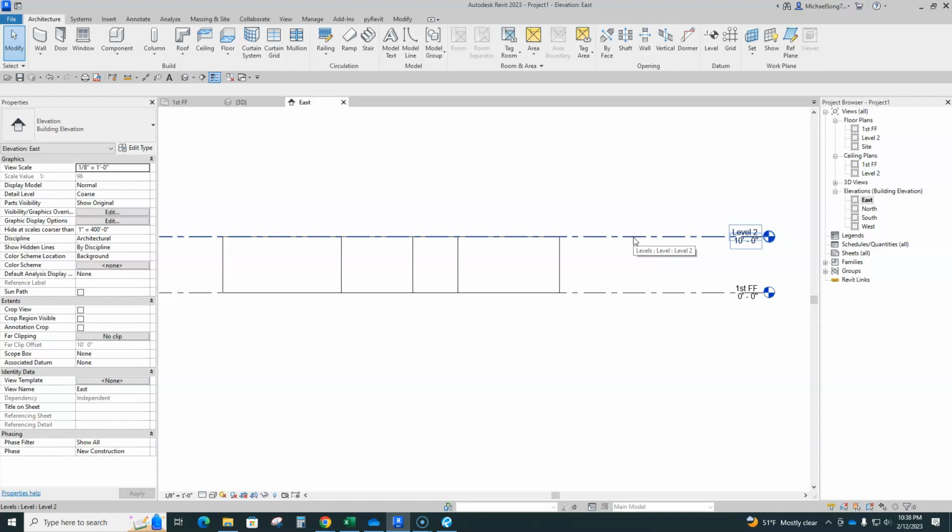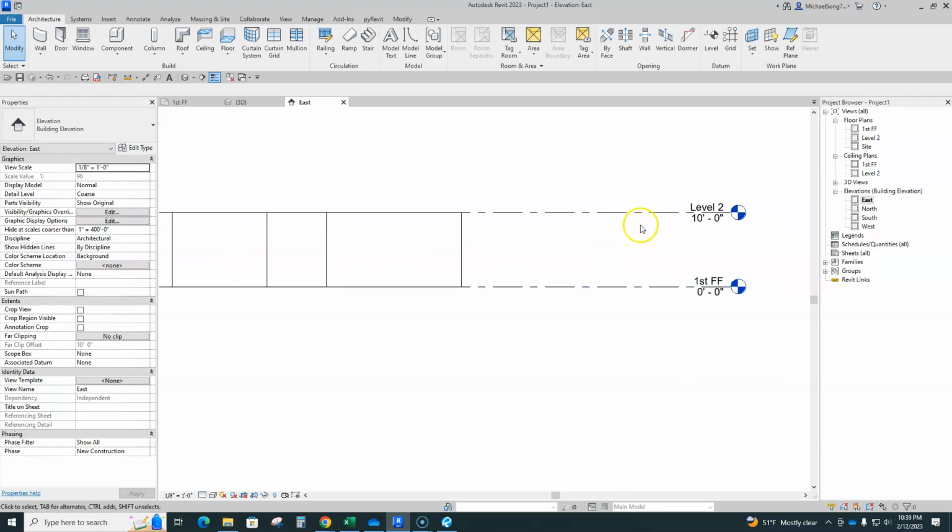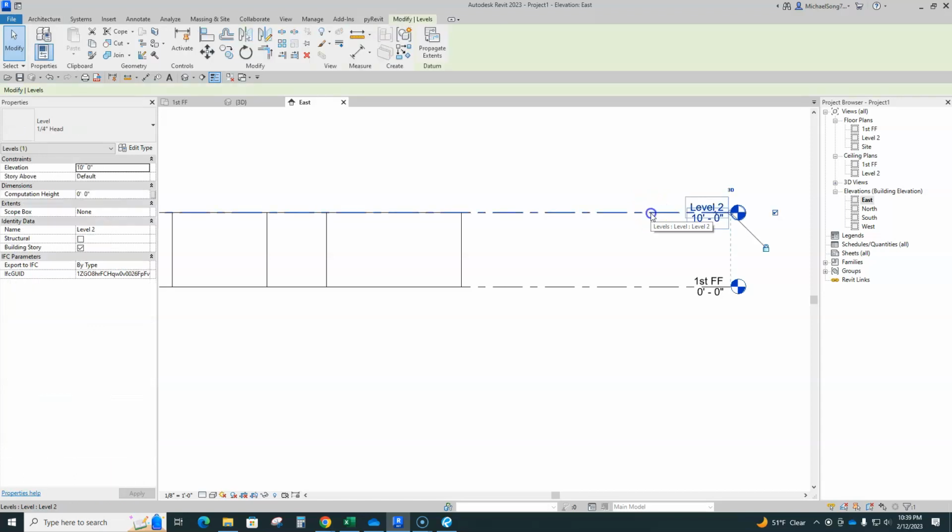Any elevation. You can see that my first floor, we'll call that 0, and my second floor is 10 feet above 0. Typically on most houses, they have 8-foot ceilings on the first level or any level, unless you're doing a custom home and you want 10-foot or 15-foot or 18-foot ceilings. But let's stay conventional in this class. Usually if you have an 8-foot ceiling, we would anticipate that the second floor would be like a 2x12, so we'll leave about 1 foot of cushion. So instead of this being 10 feet, it would technically be 9 feet. So I'm going to just type 9 feet.